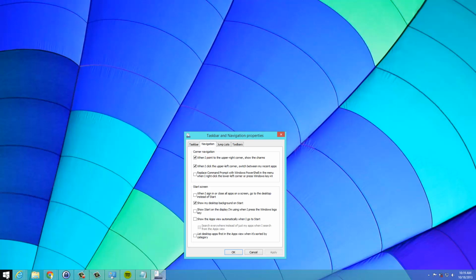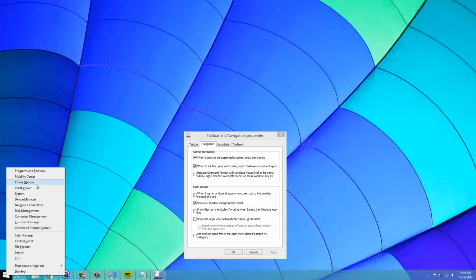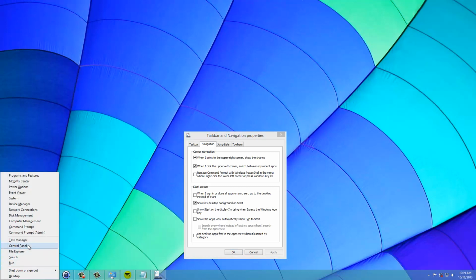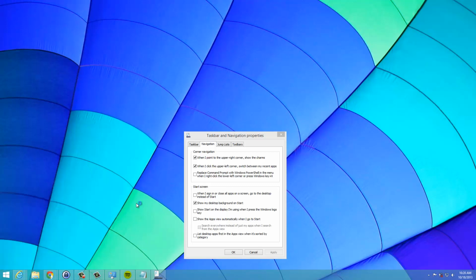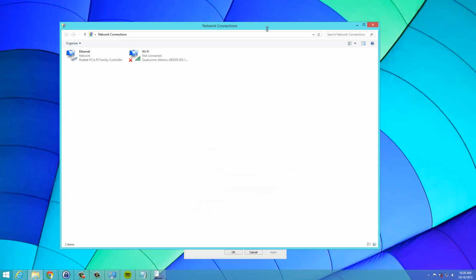One useful tool that you can use as a start button is the power user menu. You can bring it up just by right clicking on the start button, or you can use the keyboard shortcut Windows X. And as you can see, it looks exactly the same as it did in Windows 8, with the difference that now we got the network connections option that takes you to your network connections.